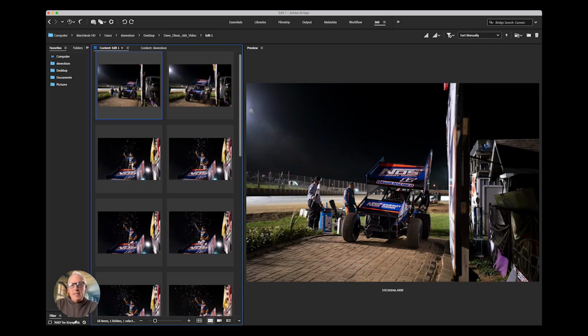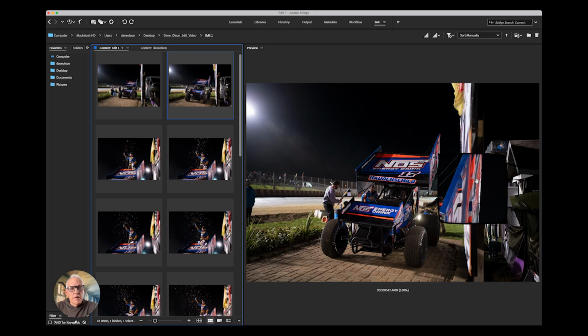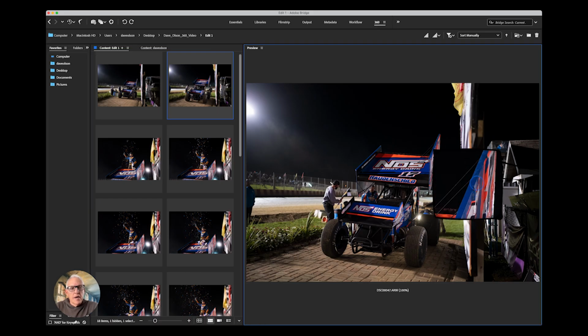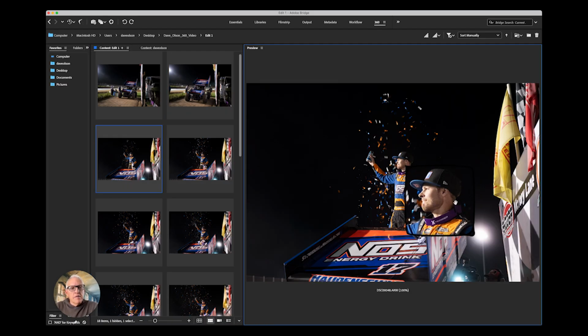I know where my light's coming from, which is basically right here, the track lights. Pretty bright coming down in this direction here. Also added a fill light from this victory lane sign, pretty bright. You can kind of see how that wing is already kind of illuminated from the bounce of the main light here. So you can see the driver here. We got a little bit of a light coming from that victory lane sign on the back. So I have the lights all set.